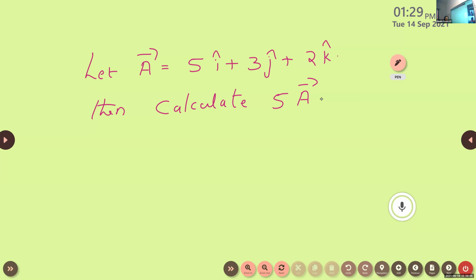And the result of this vector A dot vector B is a scalar quantity. The result that we obtain after this multiplication is a scalar quantity. That is why we call it scalar product. So here we are going to represent this scalar product or dot product mathematically. We have two vectors, vector A and vector B. This product is known as dot product. So here, vector A dot vector B.